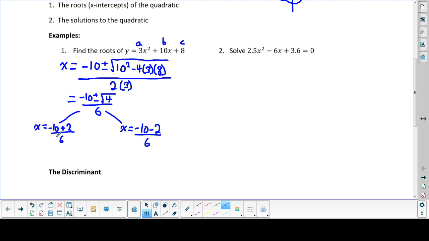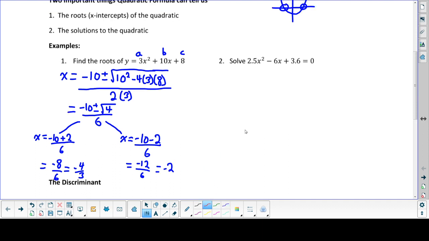All right, so we want to simplify these down. And let's see, so here we got negative 10 plus 2, so that's negative 8 over 6. And you may be tempted to write a decimal, but we're just going to simplify the fractions. So that's negative 4 over 3. And for this one, we get negative 12 over 6, and that's exactly negative 2. And I'm running out of space here. Hopefully you got a bit more, but we're going to write a little conclusion.